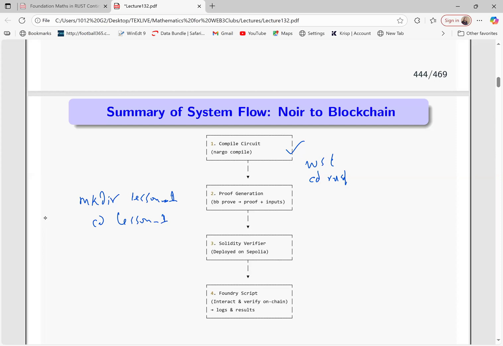And while there, you can now make another directory and call it circuits. This is where we want to put our Nargo.toml. Our src will be here. So when you press enter, you then cd circuits, get inside circuits.